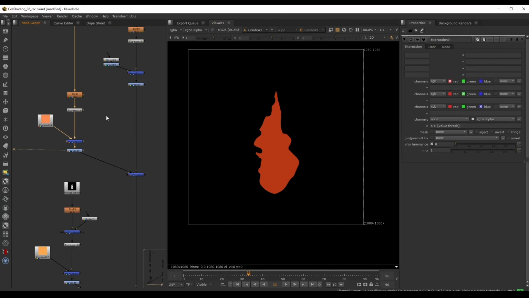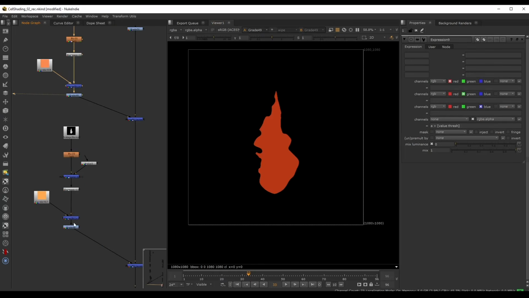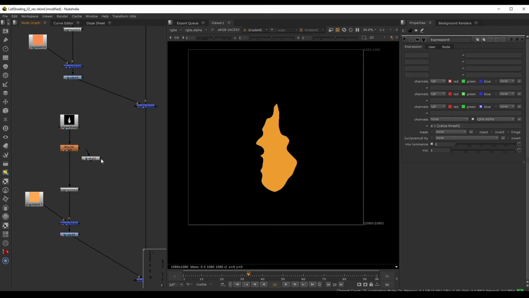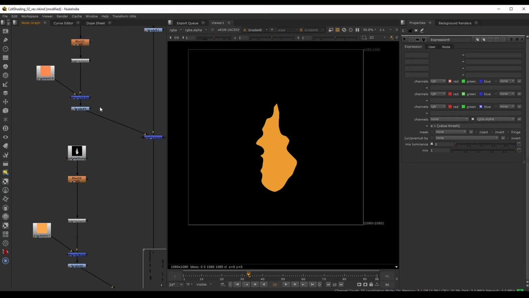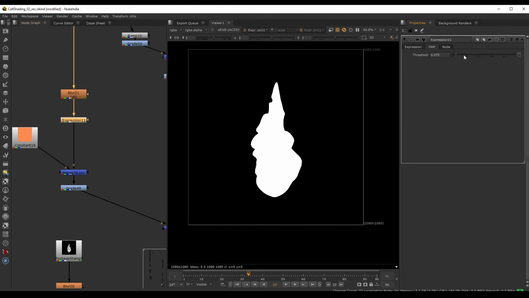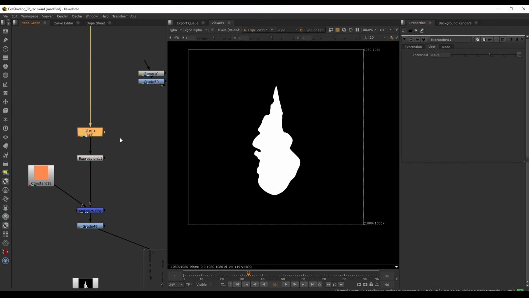So we can see with our first layer and our second layer, now we have this radial here which is helping us, but let's get rid of this and we will see that these are roughly the same. If we go to the expression and press A, we can see that nothing really changes, probably only because of the blur.